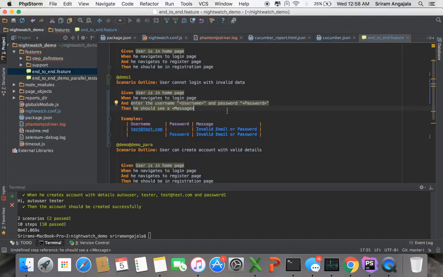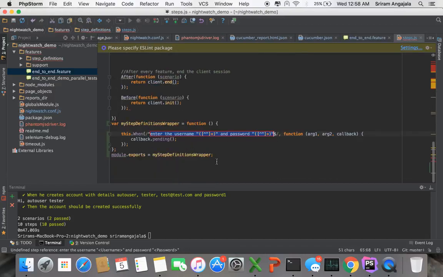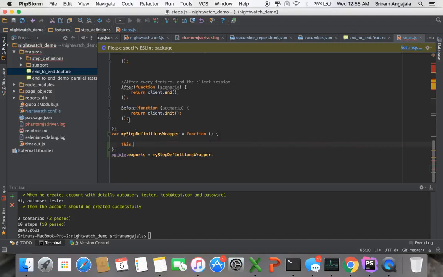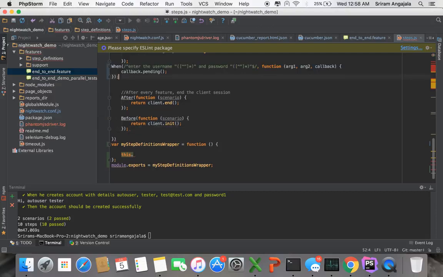Okay, cool. So what I will do is, let me implement this. I just want you two guys to see how I'm doing. So I'm creating a step definition file. I will remove the unnecessary stuff. I'll explain why I have to do it like this.